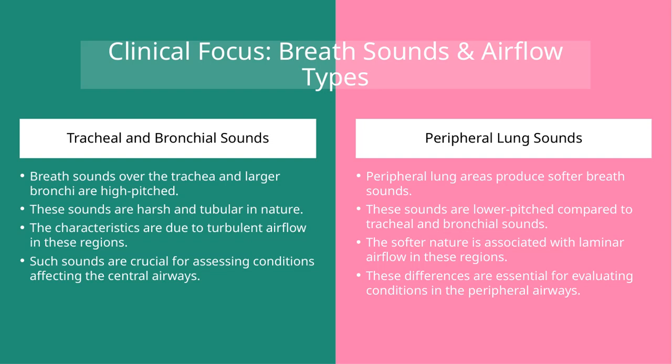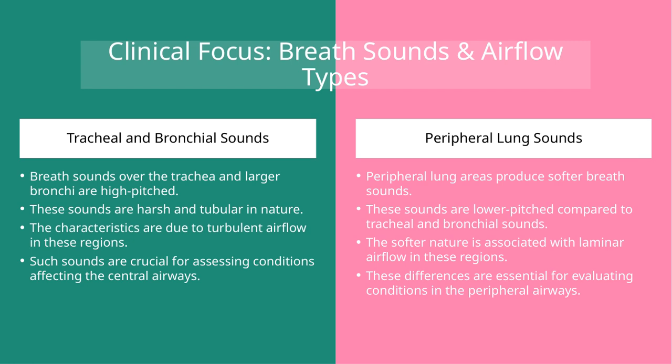Now, let's talk about the breath sounds over the trachea and larger bronchi. These sounds tend to be high-pitched, and they are quite harsh and tubular in quality. This characteristic arises because of the turbulent airflow that occurs in these central airway regions. Recognizing these sounds is crucial because they help us assess conditions affecting the main airways, like obstructions or inflammation.